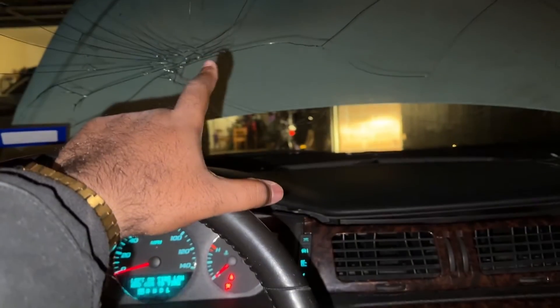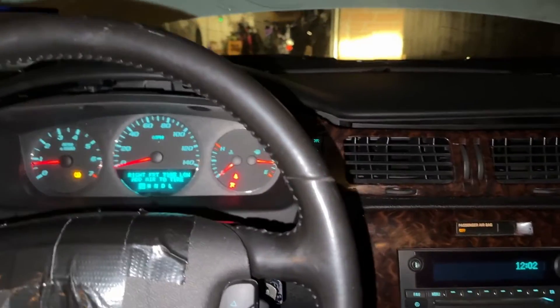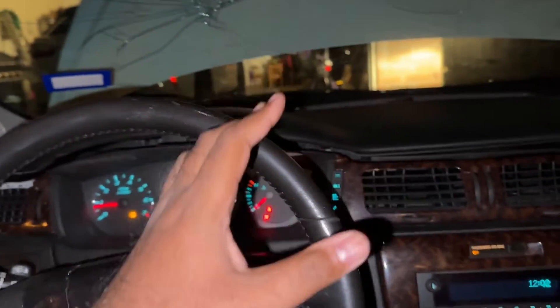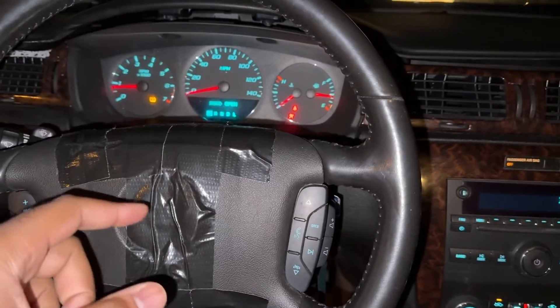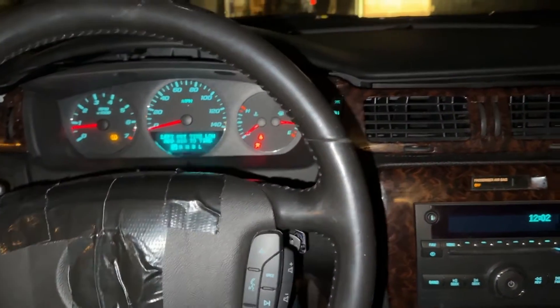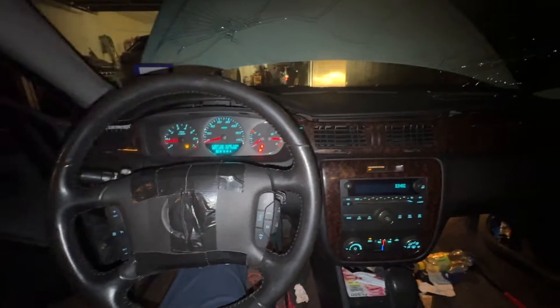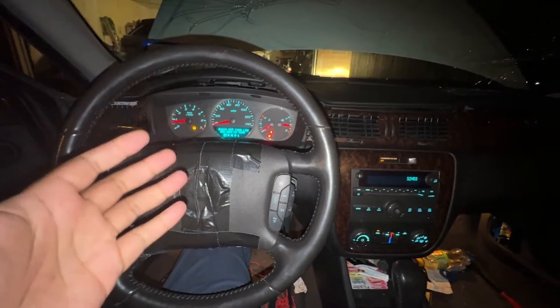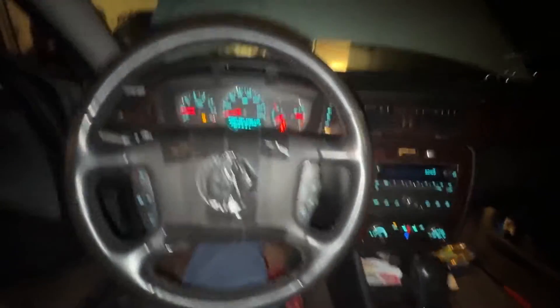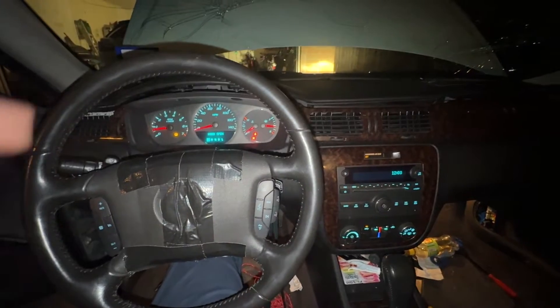When I either fix the windshield or the hood or some other cosmetic parts — it does drive. I had to put the tires on, which I did off camera, because the homeowners association didn't like it facing the street all ugly with a flat tire. They thought it was a car that didn't need to be here. So I had to slap the tires on it, drive it and turn it around. I drove it down to the end of the street — it did just fine.